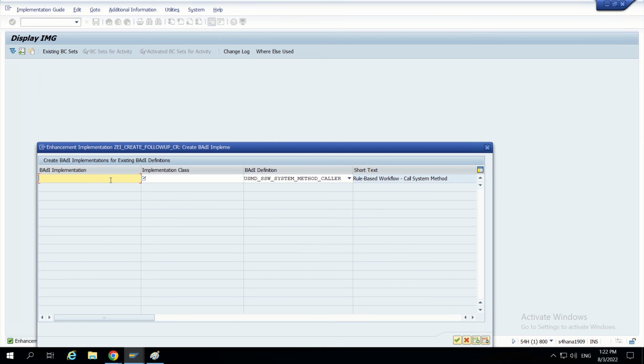So now badi implementation zbi underscore. Now what is the badi? Create follow up cr. This is the badi I am using, and again class as cl underscore create follow up underscore cr. This is the class I am using.